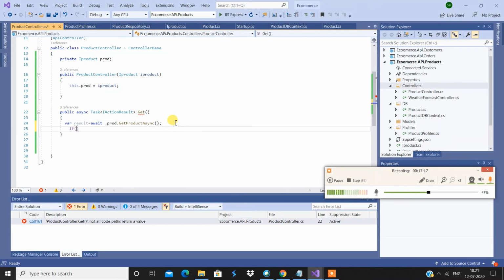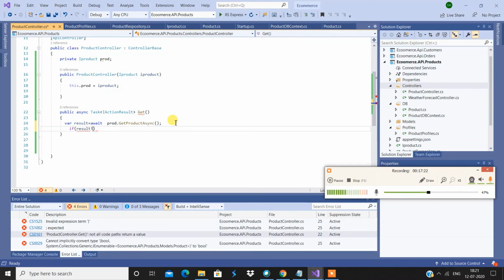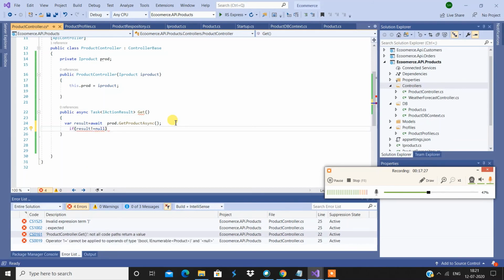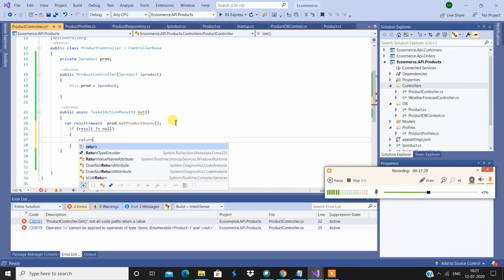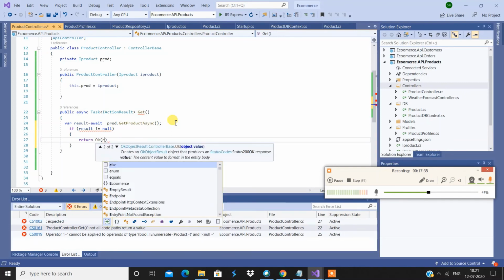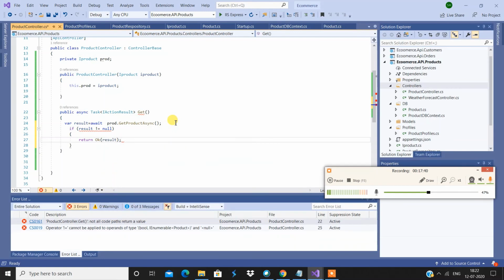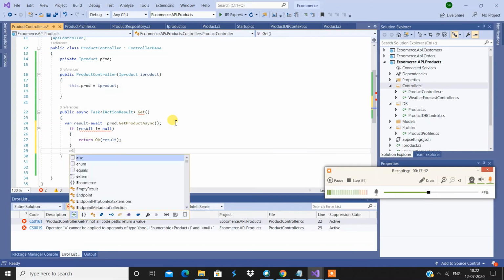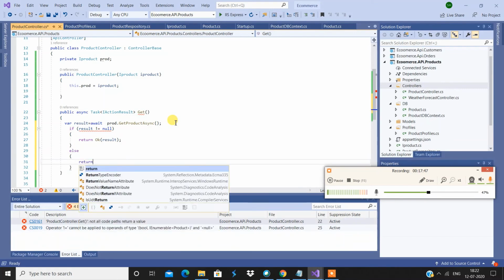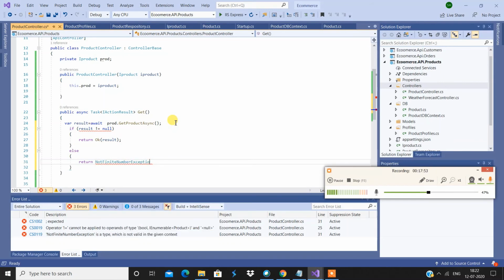So now if result is not equal to null, we're gonna say return Ok of result, else say return NotFound, sorry.